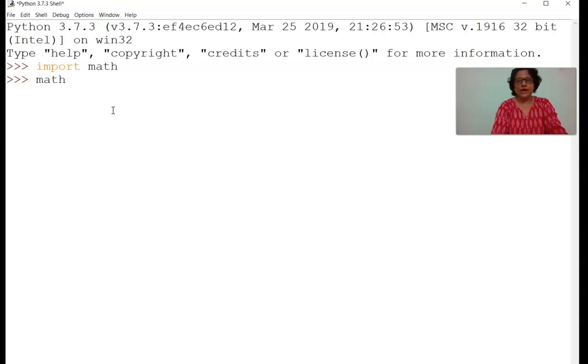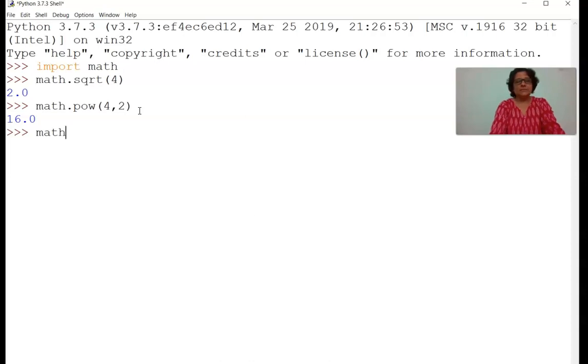So we would try math.sqrt of 4. If I say math.power, it's not power, the meaning is power, but here it is pow. And then I will have to pass two arguments, because in functions we are passing the arguments or the parameters. So 4 to the power 2, here it would be 16.